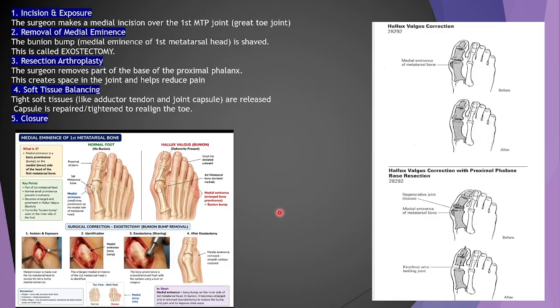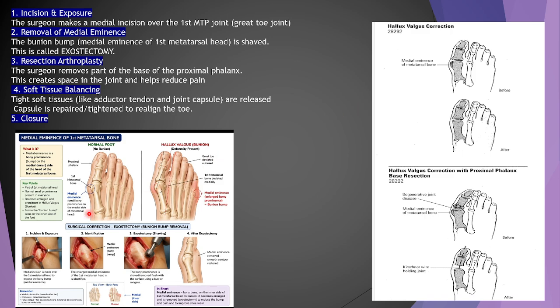So in 28292, what will the physician do? That is a hallux valgus correction. First, the physician will do an incision and exposure of the joint so that he can remove the bony bump. He will make a medial incision over the first metatarsal bone. After that, he will remove the medial eminence.